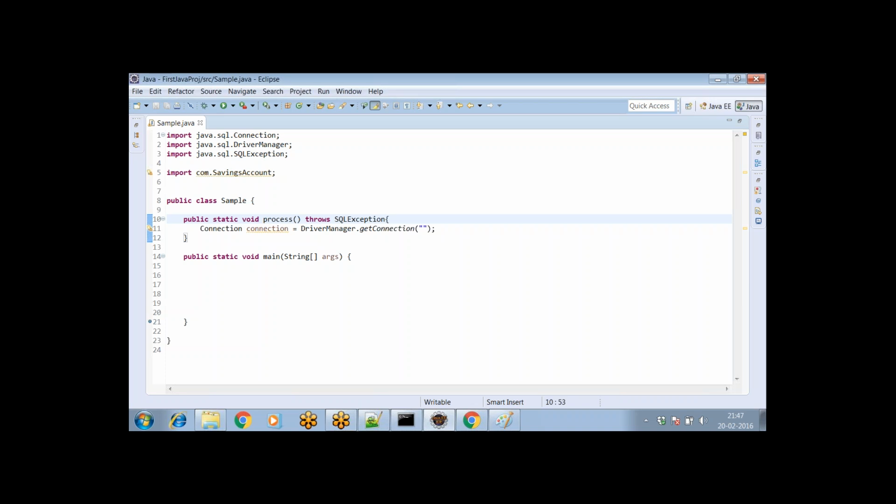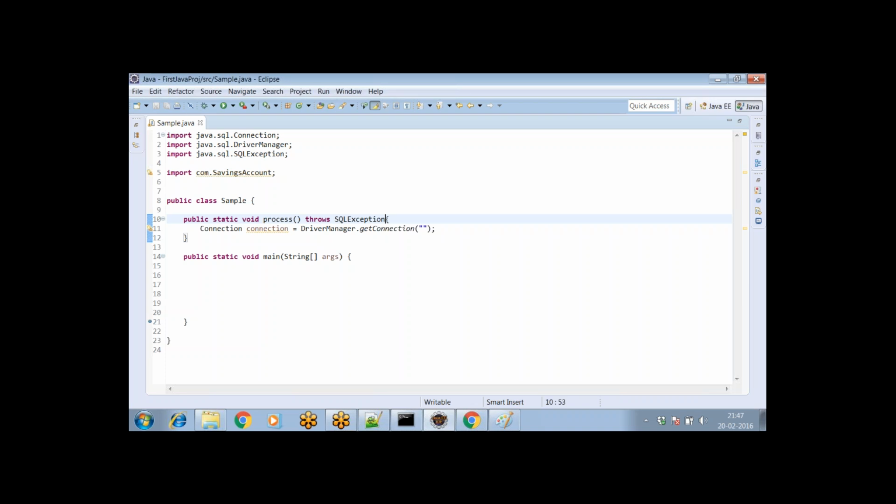So which method has invoked this process method? As of now, no one is calling it. So for other than main methods, the throws clause indicates that we don't want to explicitly handle the exception.